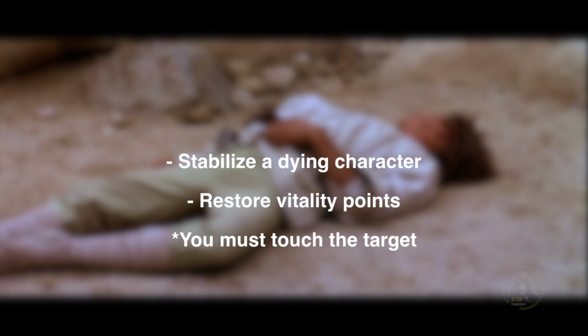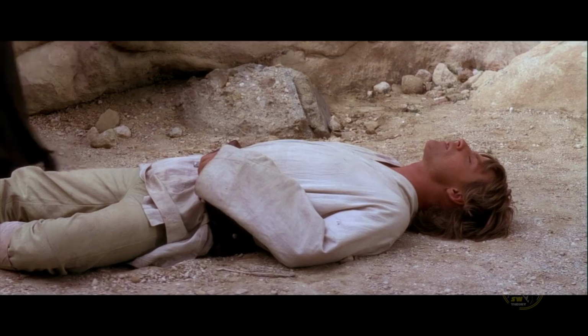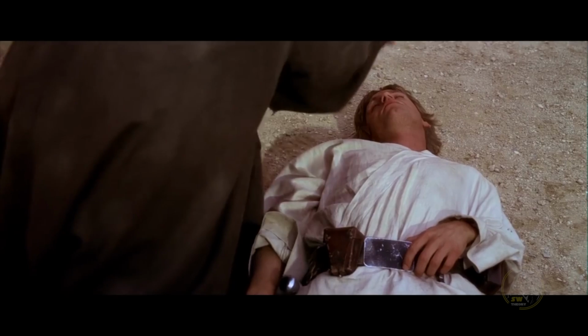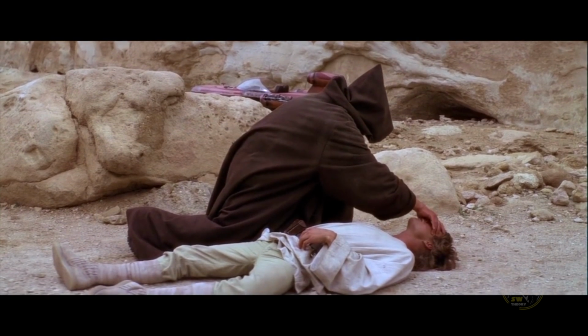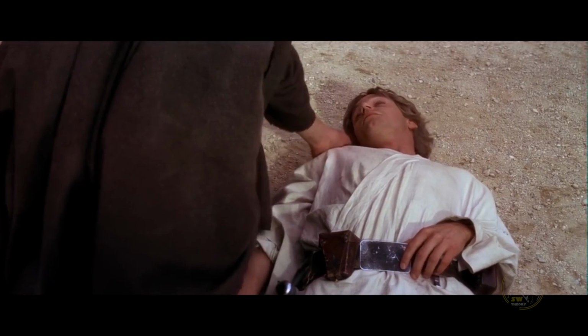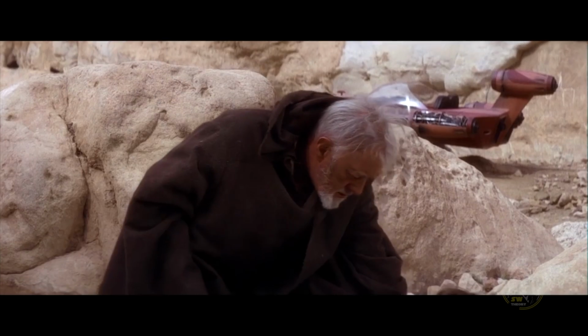Now the scene from the Young Reader Classic book says this. Strange, an old man had frightened them off. He bent down beside the fallen boy. Then he touched him. It was a gentle touch, yet it seemed to have the power to open Luke's eyes. Luke found himself gazing up at the kind face of the hermit, Ben Kenobi.